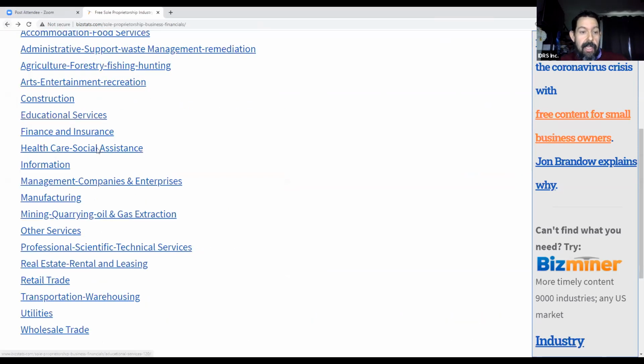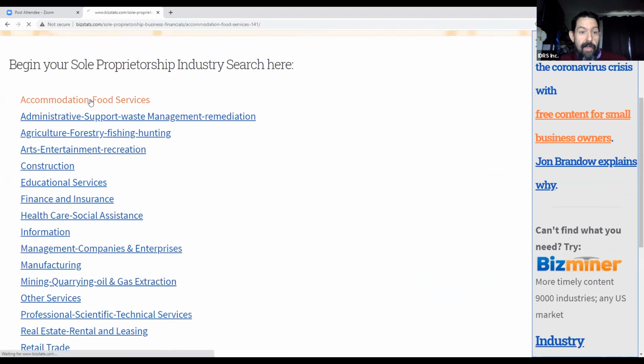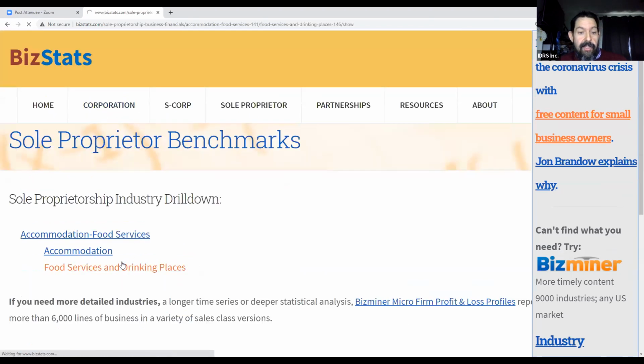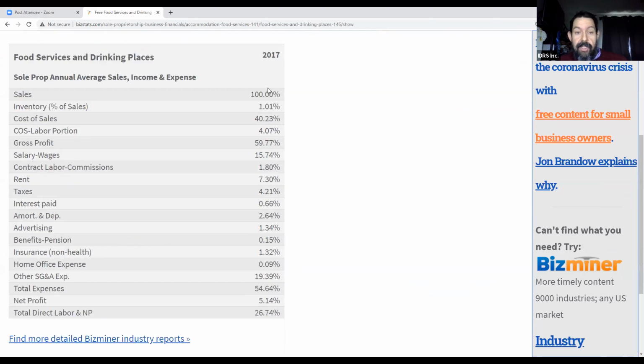I'll just go through here and take a look at one other one. So we have restaurants, so food services and drinking places. Here we go for sales again. Here's the cost of sales. It's much higher than the real estate. Why? Because that's the food costs. So on average, 40% of what your sales comes in goes out immediately in food costs, right? And then the labor portion to prepare that food. So now my gross profit is much lower, right? And so that's all we're doing to get from sales to gross profit is to subtract what they call my cost of goods sold. And then salaries, 15%.